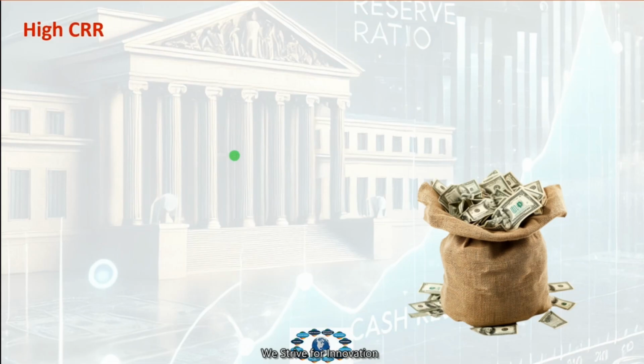Now let's see the effect of a high CRR, high cash being kept by the bank, on certain aspects of the economy. Let's go with the first, the market confidence. A higher CRR might signal that the central bank is taking steps to control inflation, which could be positive or negative for market sentiment, depending on the economic condition. But usually the market confidence here will be going lower.